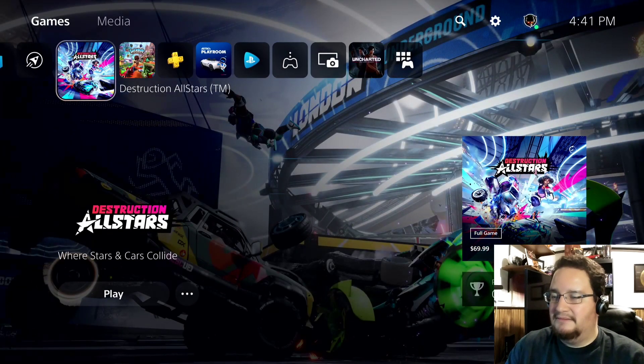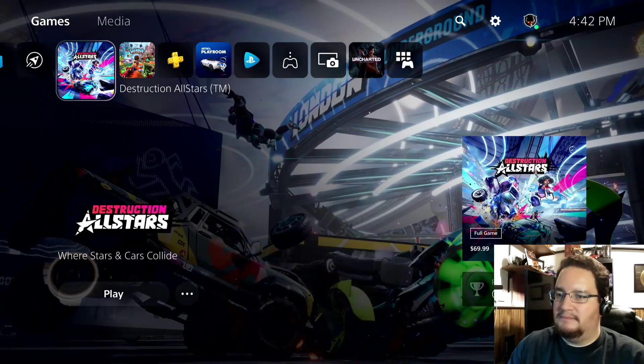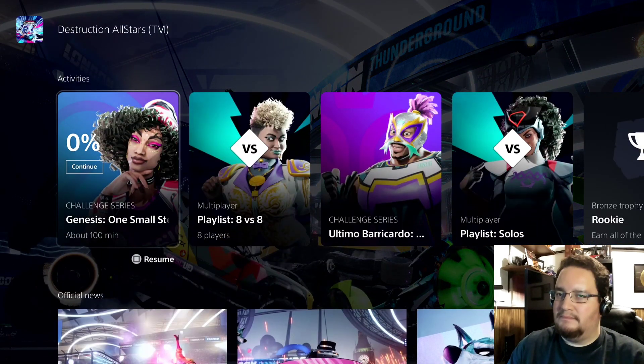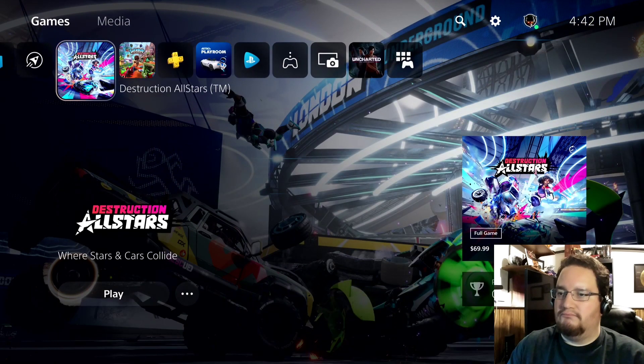Welcome to the PlayStation 5 home screen. This is where you'll land when you start up from a powered-off state, and where you'll go when you want to choose a new game to play or download. The layout is designed to present games and game content beautifully on a 4K display, with simple and super-fast access to what you need. Media-related apps will have their own space. Each game has its own hub completely integrated, so all you need to do is scroll down to see activities, video clips, stories about the game, DLC, and more. Backward-compatible PS4 titles will benefit from some of these features too.